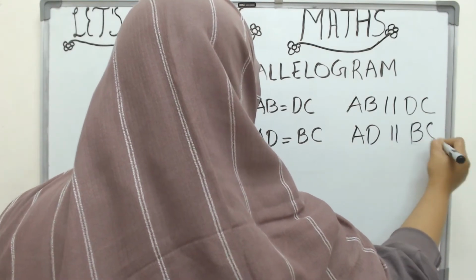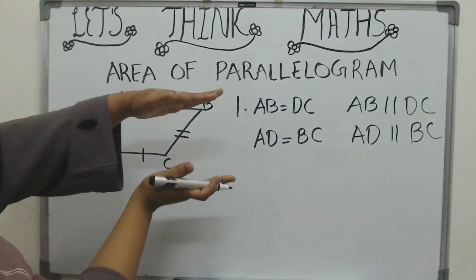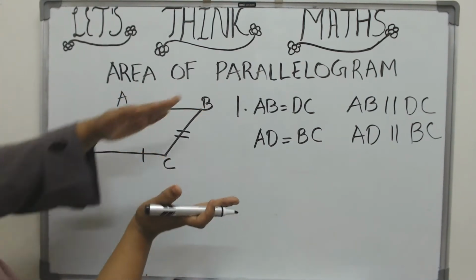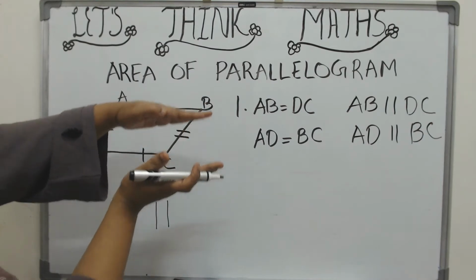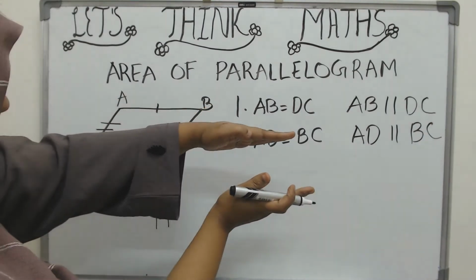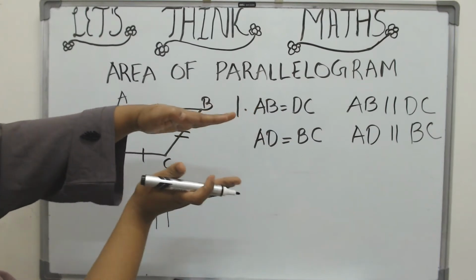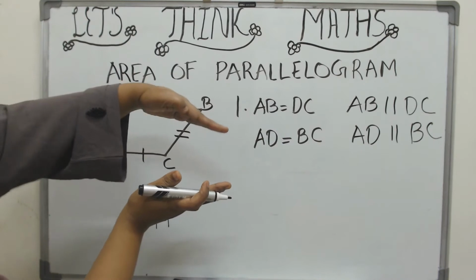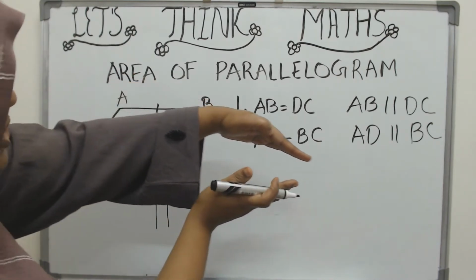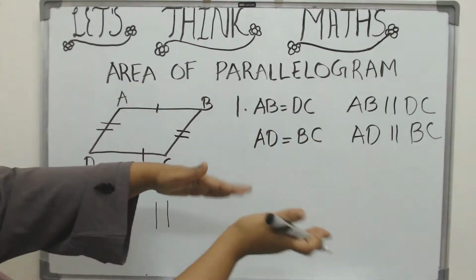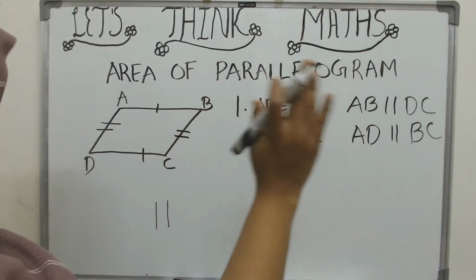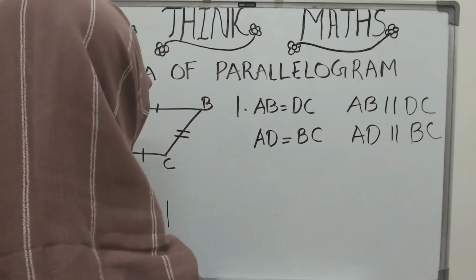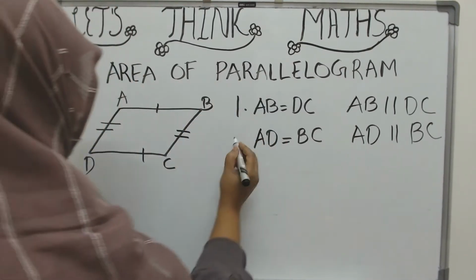Now what do you mean by parallel? Parallel means two lines like this are said to be parallel. Two lines like this will be parallel. It means that however much you stretch them, they will never meet. They will always remain like this. But what happens if one of the lines is like this? It may not meet here, but eventually if you stretch it enough, at some place down the road, they will meet somewhere. But if they are parallel, they will never meet however much you stretch them. So these are the first two conditions.